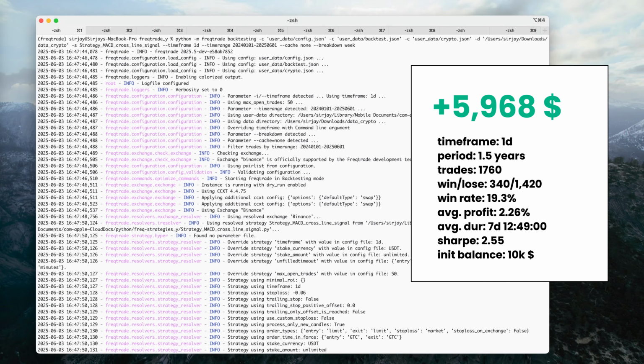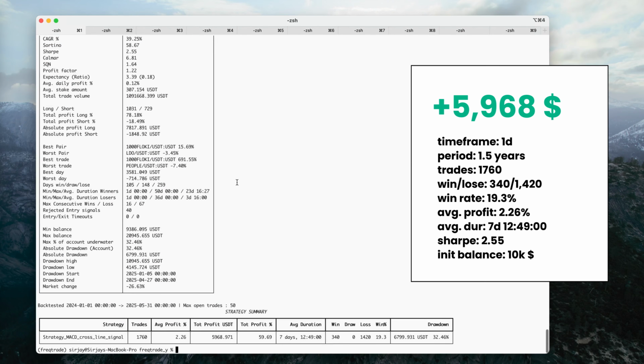Now we are going to discuss the final part, why we're here: to discuss the results. This is the macOS terminal, and this is just the Python command that I executed to get the results. We ran the backtesting function. We added the config files with the backtesting script and the config that I showed you. Here is the directory where I downloaded my crypto historical data, the strategy, the time frame for the last 1.5 years, and some other options. So let's check. I have already executed the script, so these are the final results.